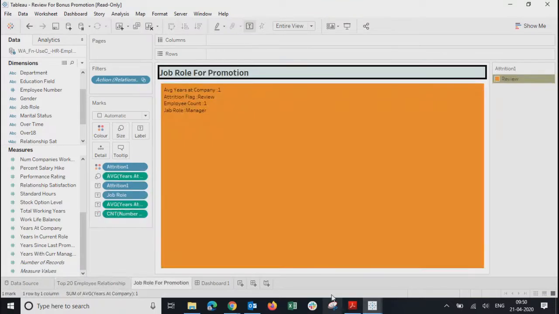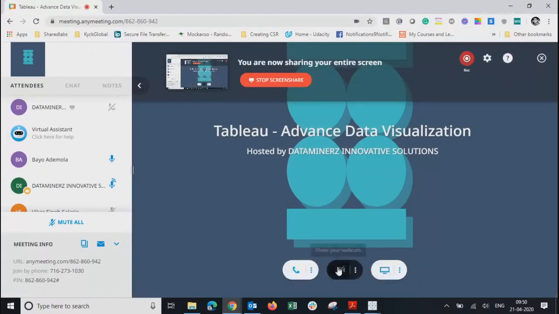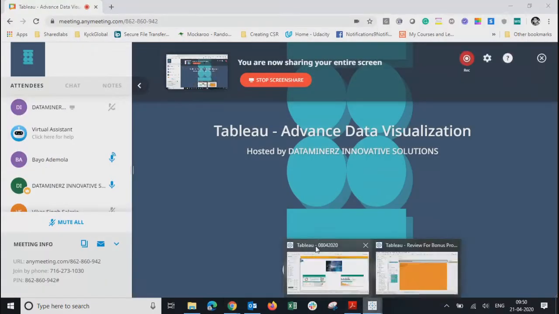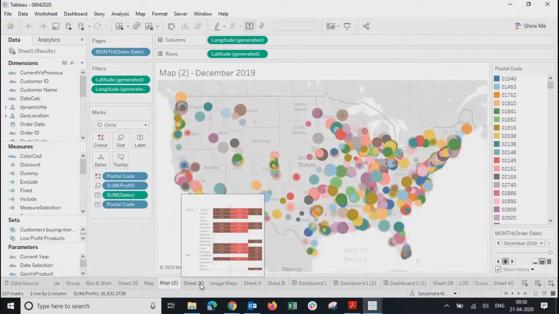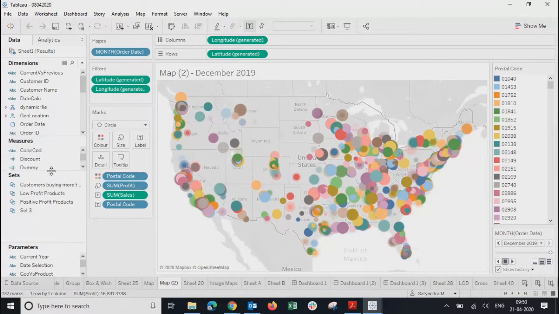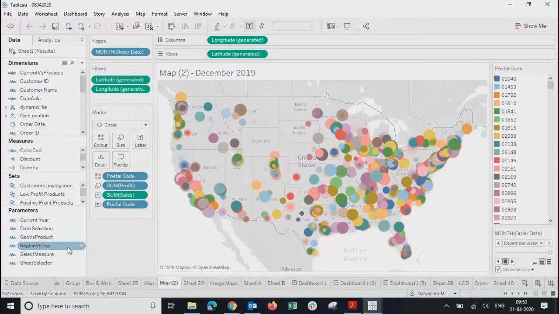For example, I'll go back to the sheet I was covering on a daily basis. If I go to any particular sheet, over here you will see you have all the sets and parameters. These parameters can be seen from any sheet of this workbook.